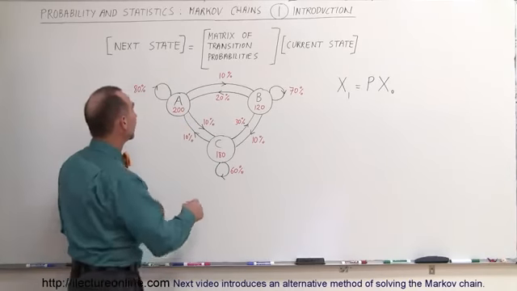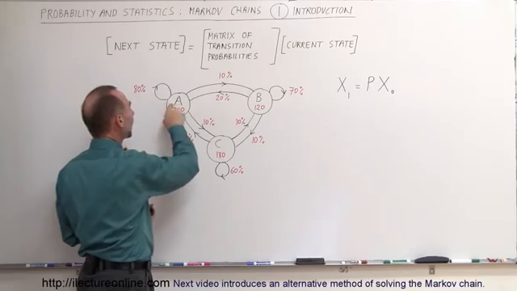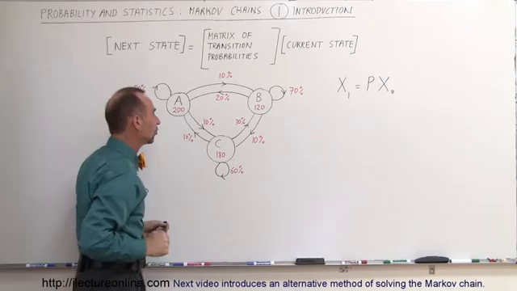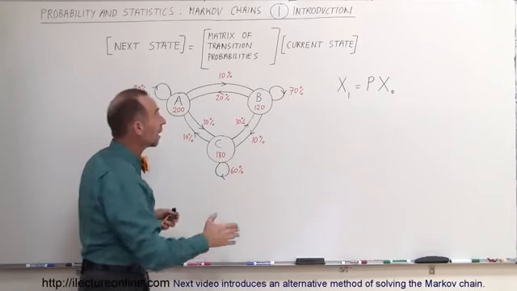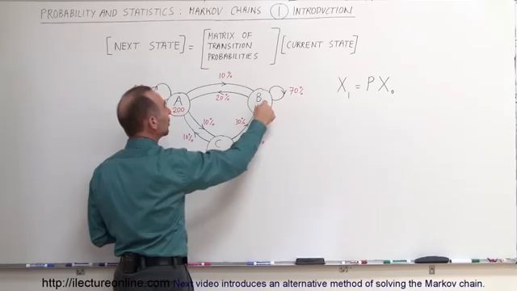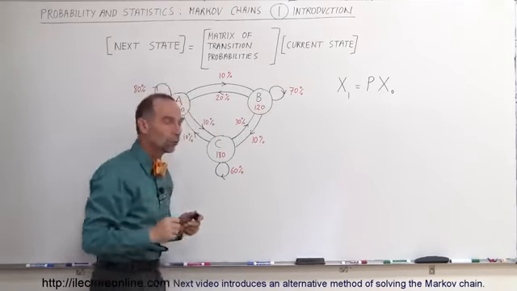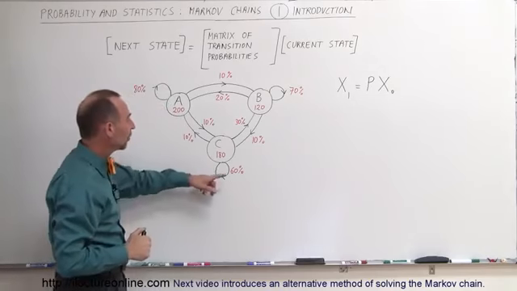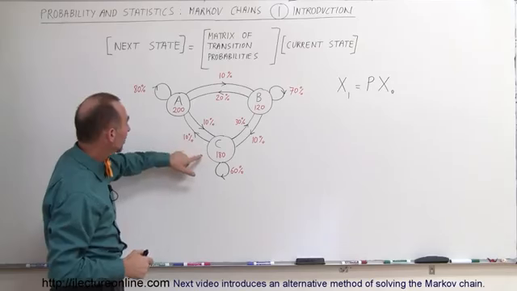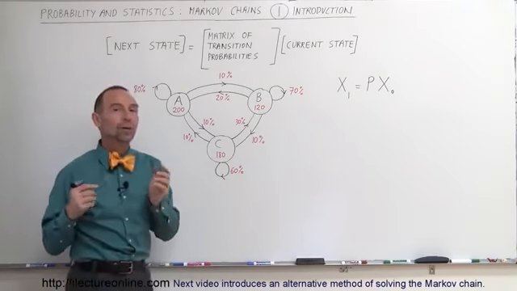In addition to that, for those people from store A that do not go back, 10% will end up going to store B, and 10% will end up going to store C. For store B, out of the 30% that do not stay in store B for the following week, 20% will go to store A, and 10% will go to store C. And of the 40% that do not remain in store C the following week, 10% will go to store A, and 30% of them will go to store B.